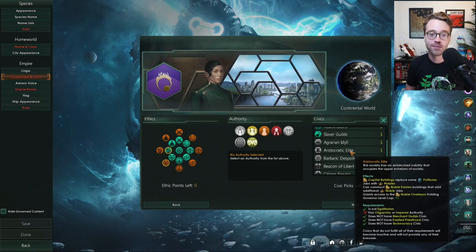All right, I get this one a ton, which was, what is the difference between the thick blue border and the thin white border in your empire?